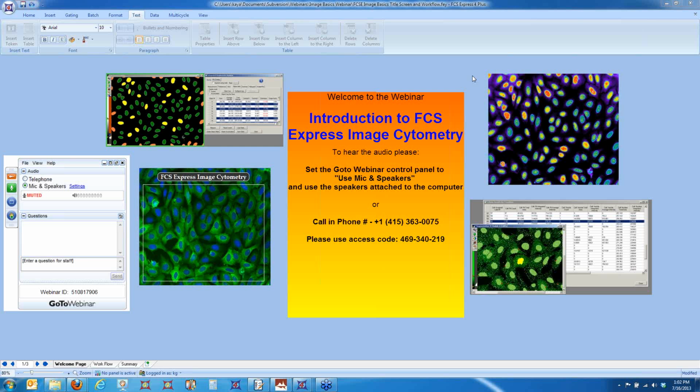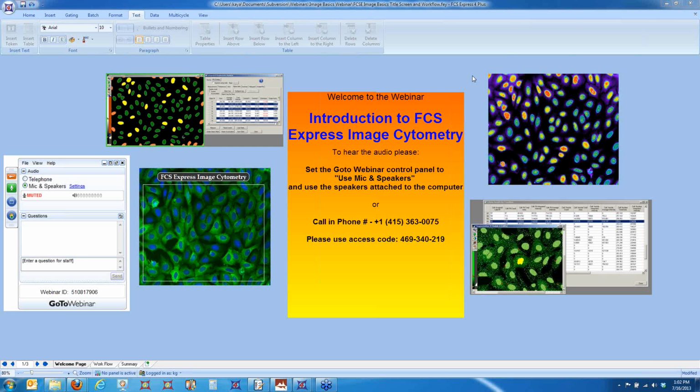What FCS Express image cytometry allows you to do is to leverage those powerful analytical tools that already exist for flow cytometry to analyze your multi-parametric data sets and then to relate that analysis back to the original images for confirmation.